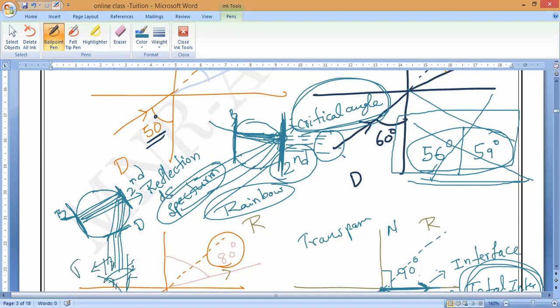Understand? In a rainbow, always red is up and violet is at the bottom. But whose bandwidth is more compared to violet? Who is more visible? Blue color. Blue is more visible to us because the amount of blue light available in white light is more compared to violet light. But violet is at the least. That is why blue is visible. Is it okay, guys? Yes, sir.